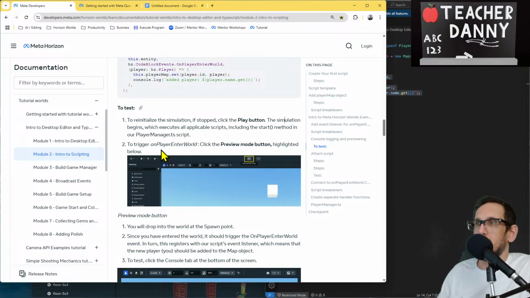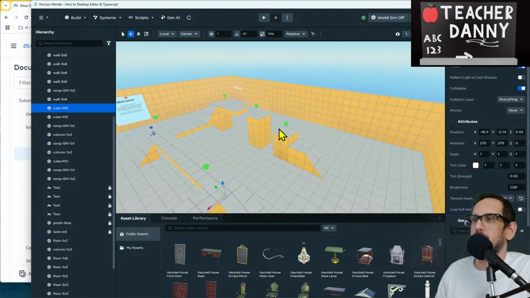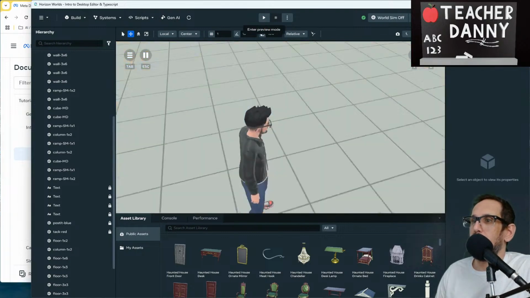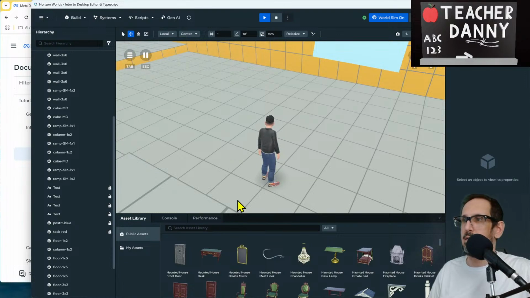To trigger on player enter world, click the preview mode button highlighted below. Okay, they're highlighting that button after. We know that button. All right, so let's go to the Meta Horizons. Quest is the device.